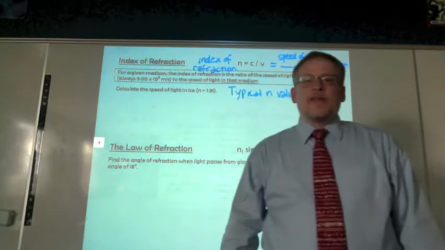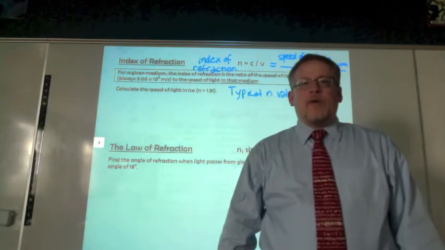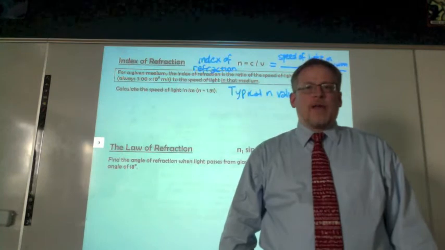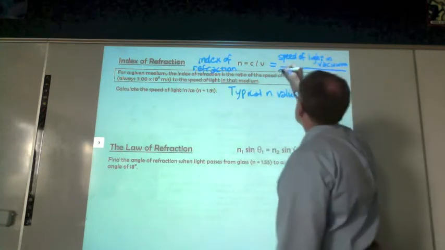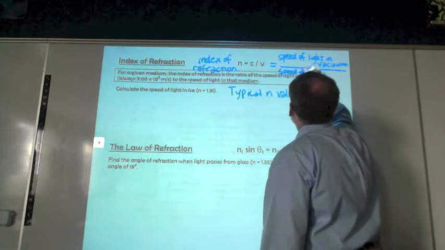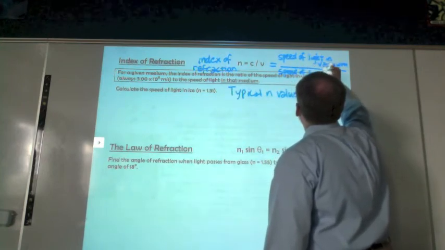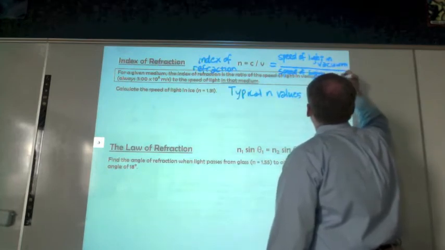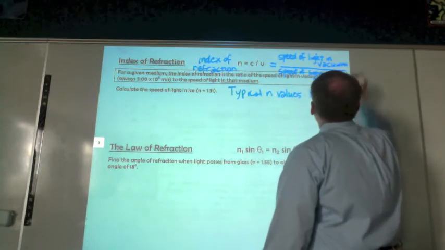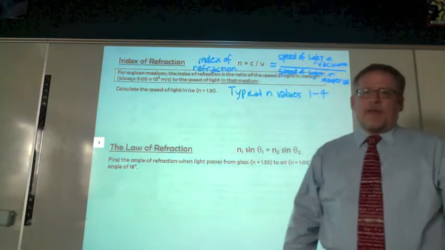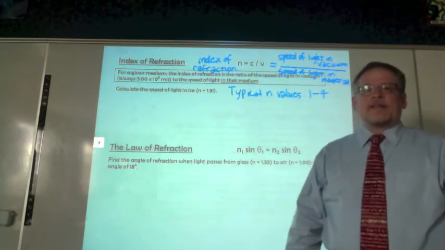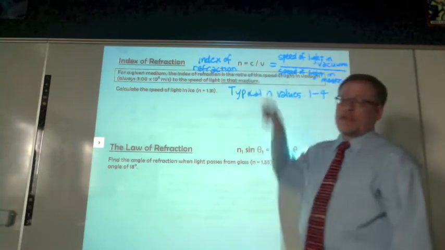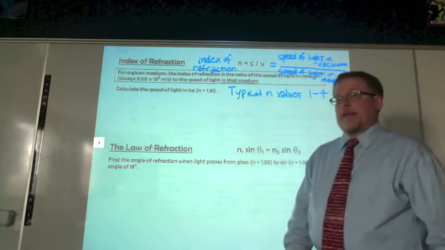The denominator is the speed of light in the material, and that will change depending on what the material is. In fact, the higher the n value, the lower the speed of light in the material. Sometimes we say the speed of light in the medium. It means the same thing. You can see that this is the case, that the higher that n gets, the lower that v will be, simply because they have an inverse relationship.